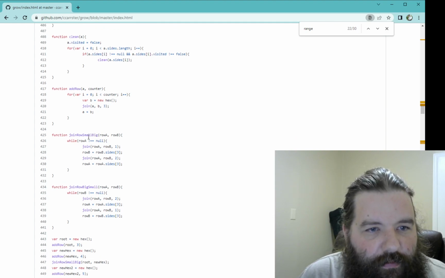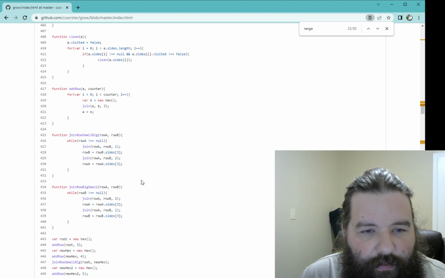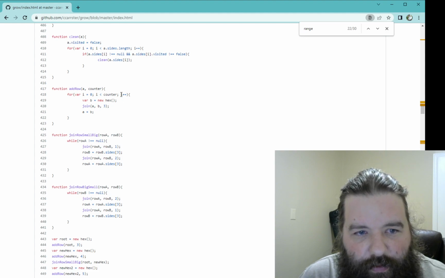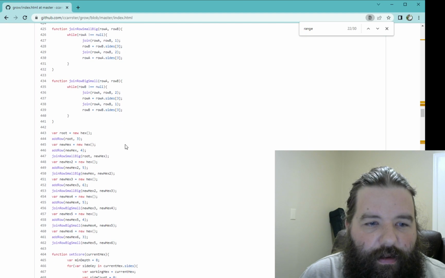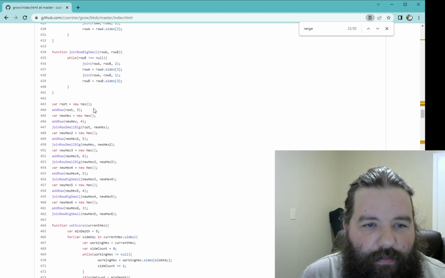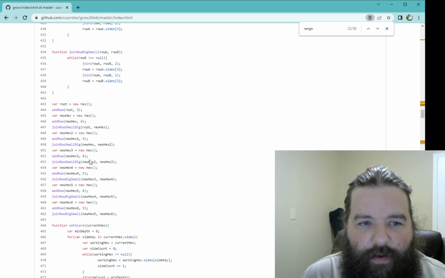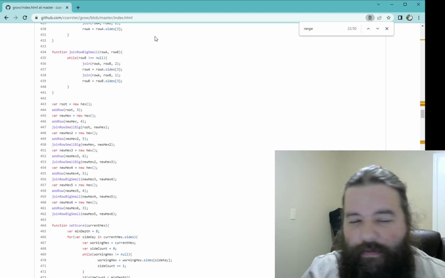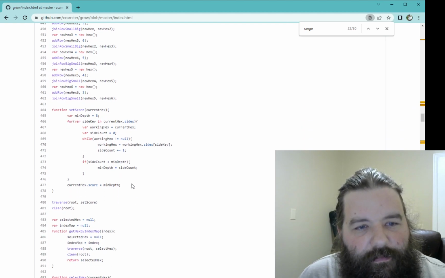So add row, join row, another join row. This is putting different hex rows together. It's just a little helper method. So this is where the board actually comes together. There's 3 wide on the top, then 4, then 5, then 6, then 5, then 4, then 3. And if you look at the board from top left to right, that's how it's laid out.